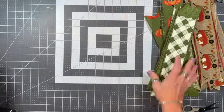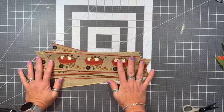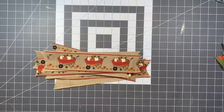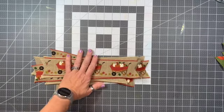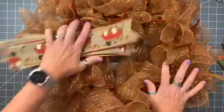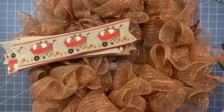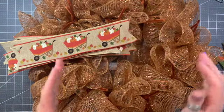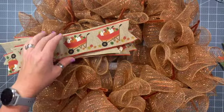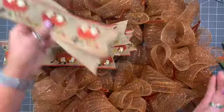I'm going to put orange over here, and I'm going to move my green ones over here, and I'm going to start off with this one. Since there are five of them, I want to make sure I get them well spread out around my wreath. I'm going to think of this as like a clock, and I'm going to put my ribbon around the 12. Most of the ribbon I'm going to do around 12, 3, 6, 9, just shifting my wreath around. Since there are five of these, I'm going to need to do it a little bit different, where they're going to have to be a little bit more offset.